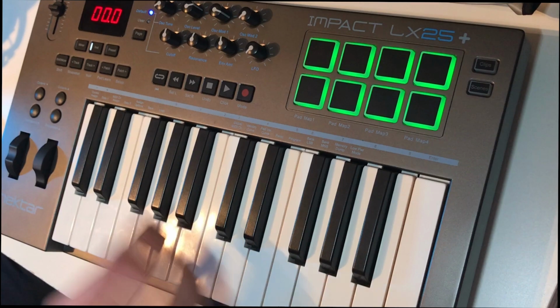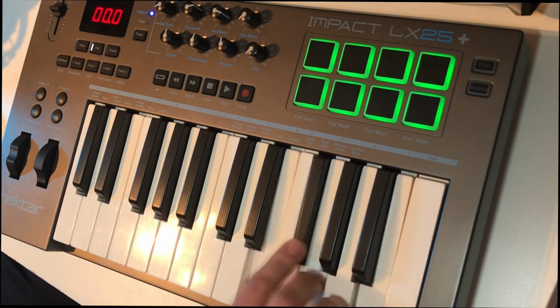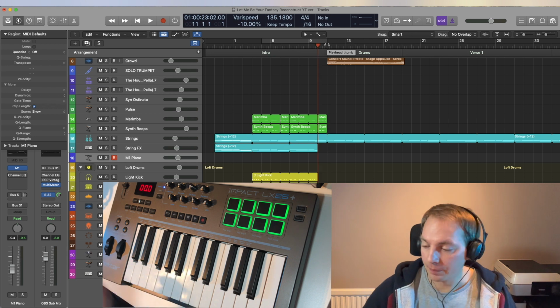the same chords as the strings. Now, I've only got a little keyboard, so you'll have to bear with me, I'll have to play one over the other. Here we go.